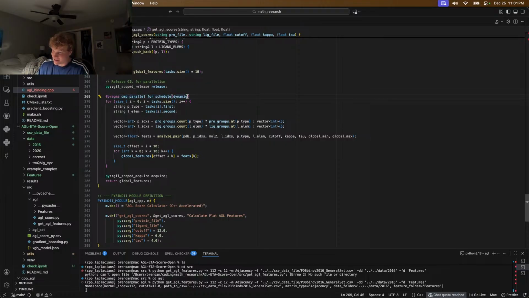I'm not really sure what it does, but it essentially allows it to jump through these pairs. Because it's bipartite, it can jump through every pair using every different core, and that makes it like 10 times faster. I really don't know why, but I'm not complaining.